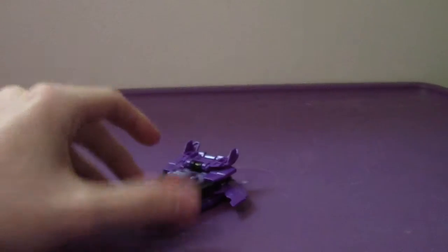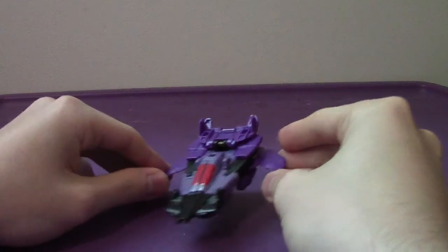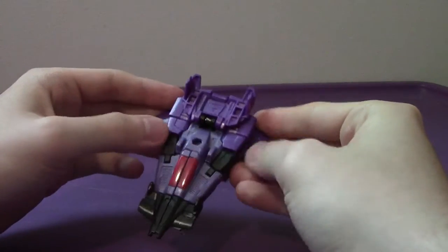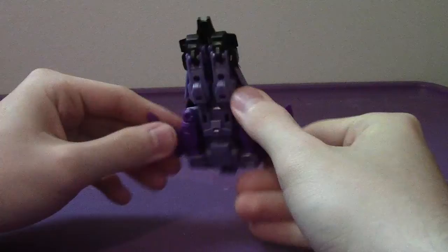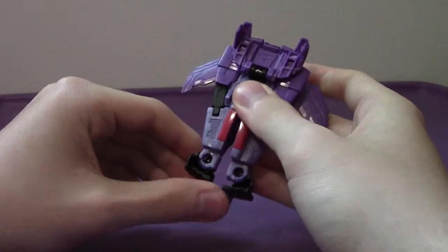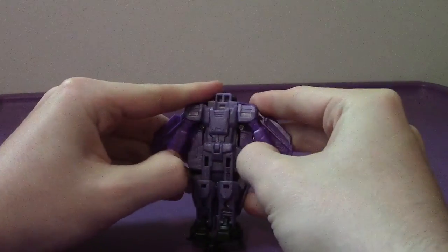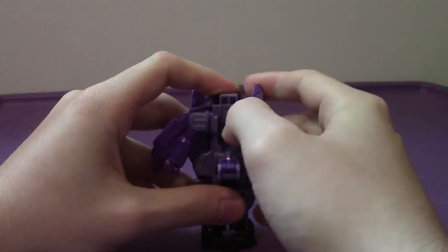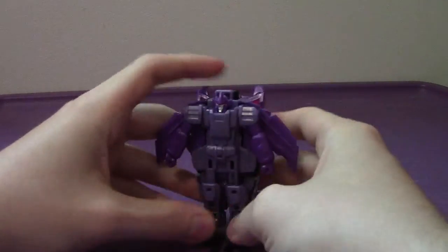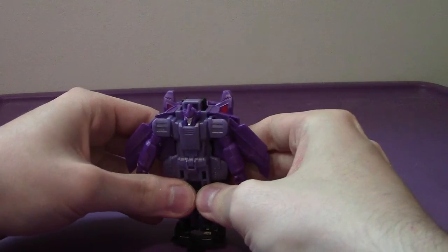And now we'll take a look at WallNado. His alternate mode is that of a Cybertronian fighter jet. Colors mostly is, well, light purple, dark purple, black, red, and that's really it. Transformation, pretty easy. What you want to do is flip down the feet without activating the combiner gimmick. And open the hands, open the chest, flip around the head, close it up, and pray to God the combiner gimmick does not activate. Thank you.